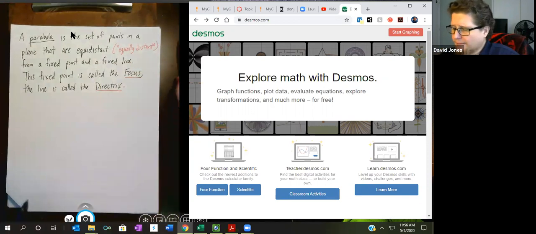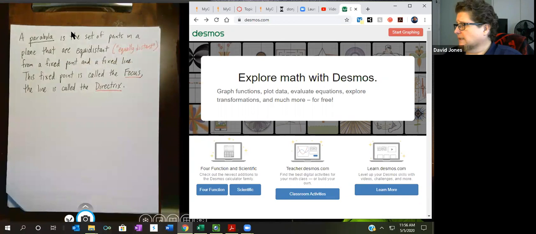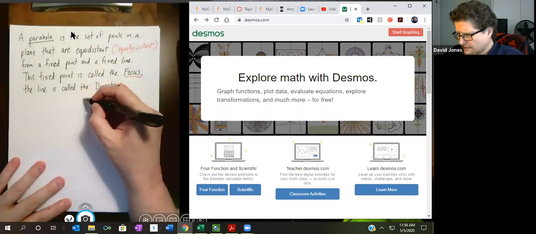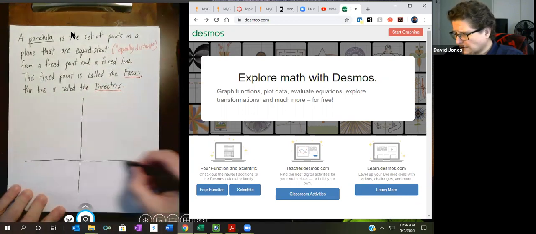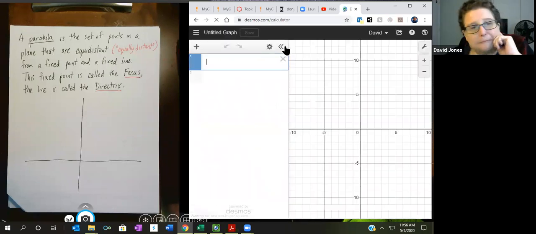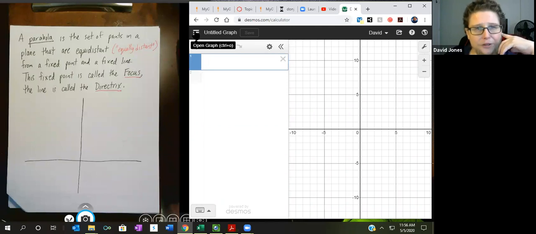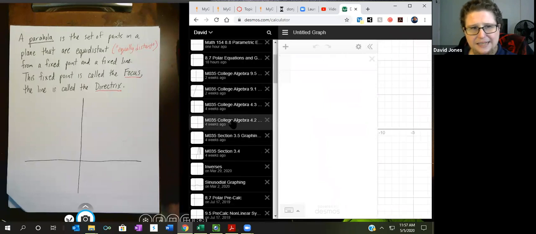And between them, halfway between, well, it's easier to see. Actually, let's show you in Desmos first. Desmos is going to make it look pretty. I'm going to screw up the graph and make it look terrible because it's just not easy without graph paper. And I know you all don't have graph paper, so I'm going to try to show it to you. Desmos has this neat stuff in it. I don't know if you're aware of it. You can click on Open Graph, and all of the graphs I have at top are ones I've saved.